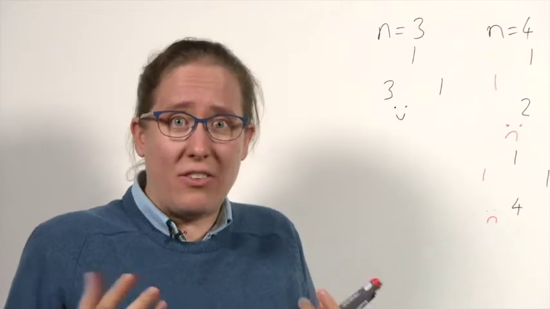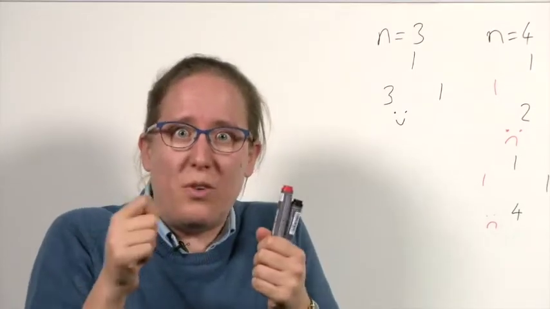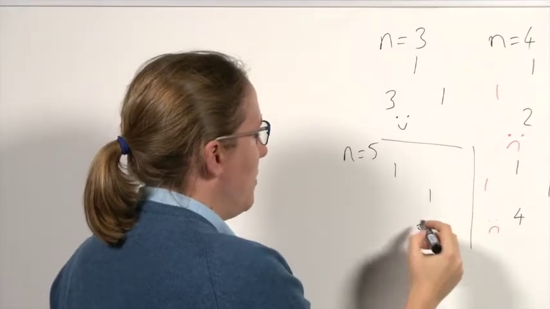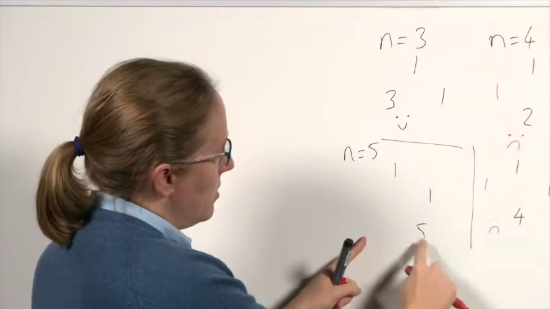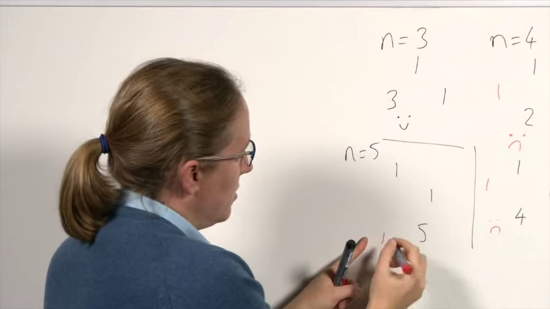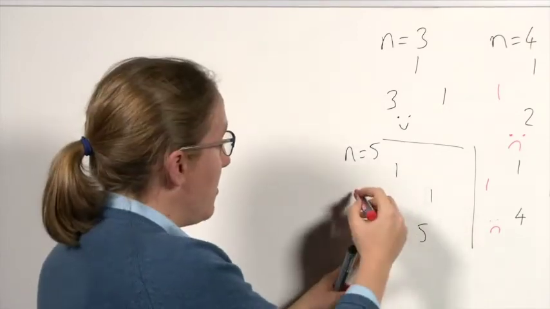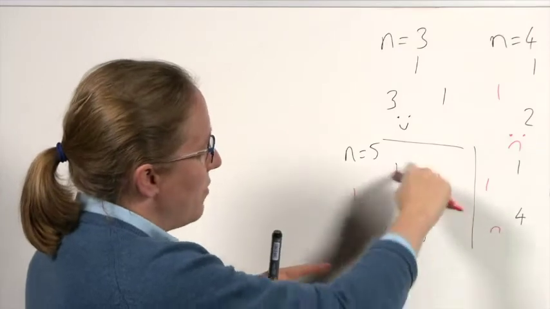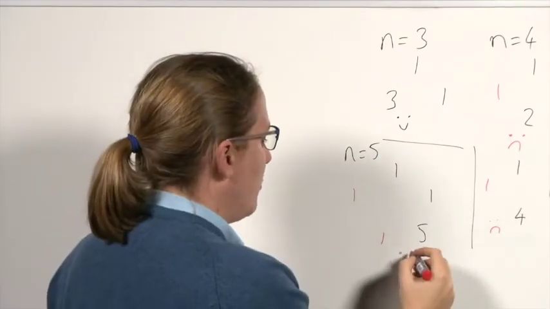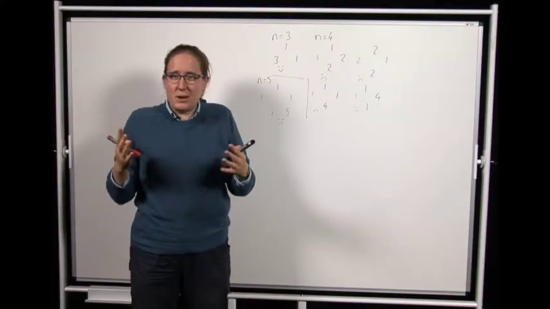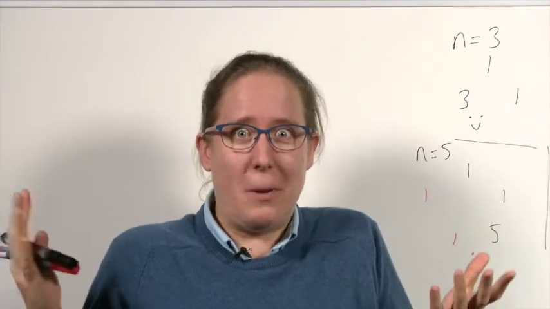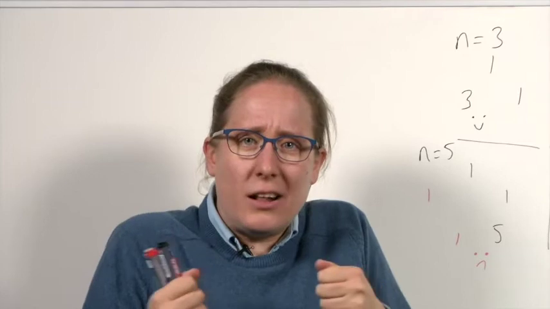We can do something similar when n=5 and check the cases — numbers must be 1, 1, and 5 in some order. Starting with 1, 1, 5 in a 5-ring, the constraint forces a fourth number to be 1, but then checking all entries fails. Trying other orderings like 1, 5, 1 or 5, 1, 1 also doesn't work out. So there's no 5-ring. From these small examples, I've learned there is a 3-ring, no 4-ring, and no 5-ring — and I've got some ideas about how to proceed more generally.